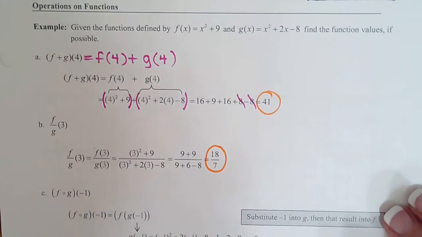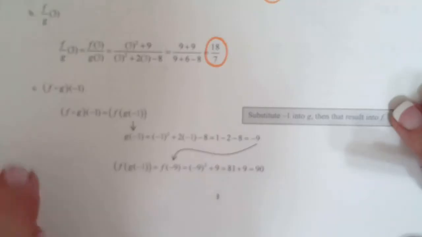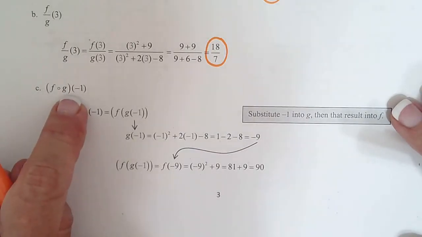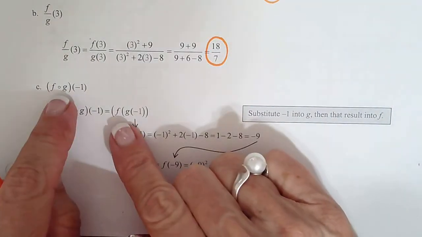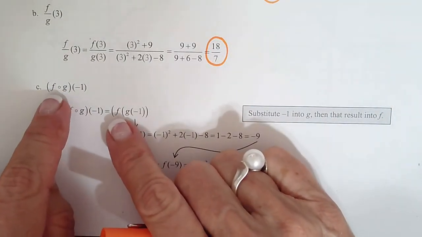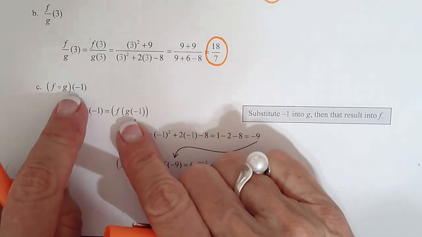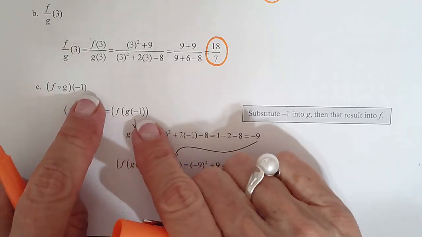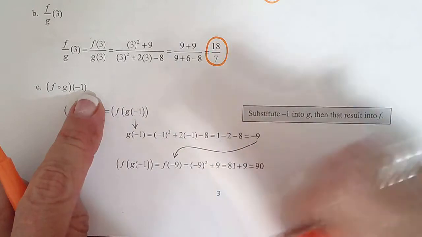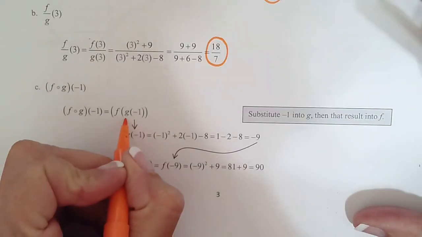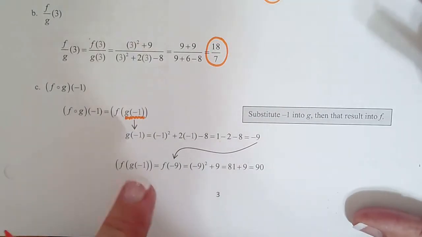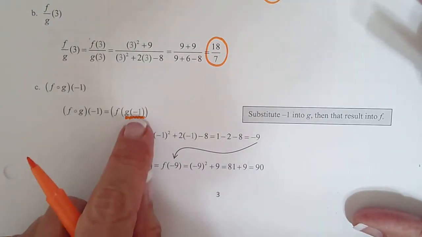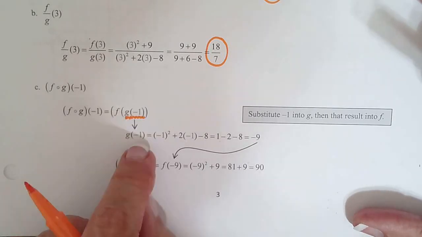And then we can also evaluate compositions. Remember, this is f composed of g, or a composite function. So first we write it in our nested parenthesis way. So f parenthesis g parenthesis -1 close close. So just like always, this tells us go to the innermost parentheses first and do that. So this says go into g. Wherever you see an x, replace it with -1.